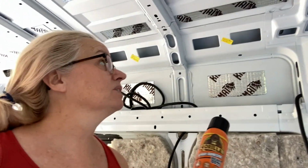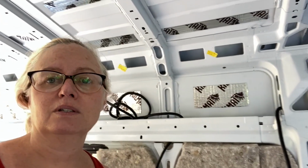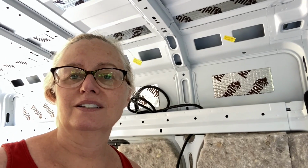So that's fine. I've got the pieces cut. I've got plenty more wool. I've got lots and lots more wool. I think I might have overbought. So anyway, I'm going to go ahead and start working on screwing those holes up in that angle part and get that piece of the project moving along.